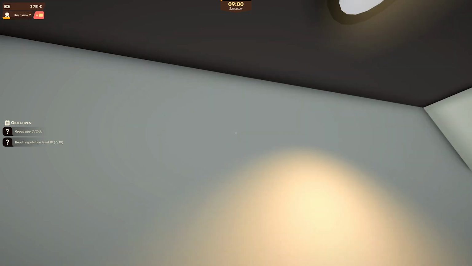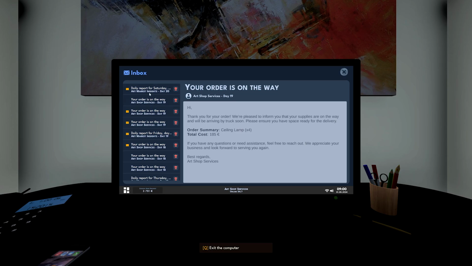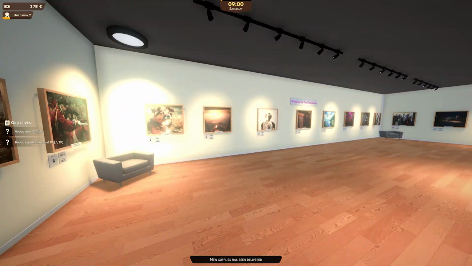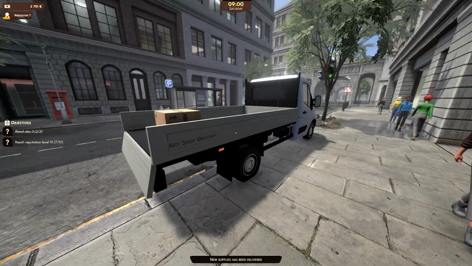Here, you're a little too bright. Yeah, let's put you over there. Ooh, average wallet size of 587, so all the pricing can change in here. Art shop delivery. Nice.